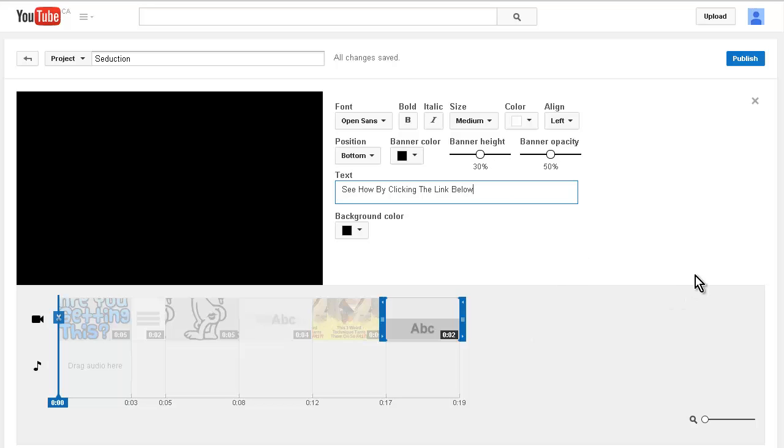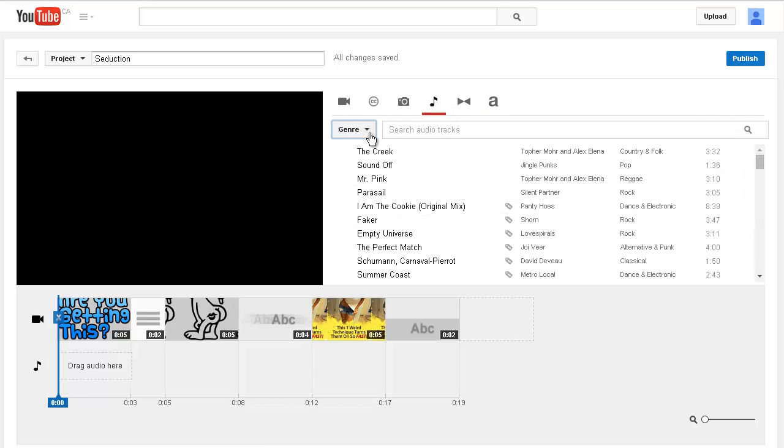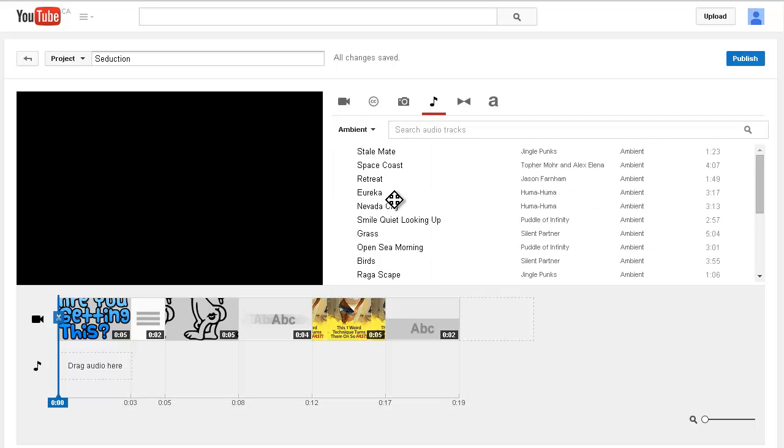Okay, and then the next thing we're going to do is we're going to bring in our sound. Okay, so let's go over here. Let's put a tune behind it. Okay, so let's go over to genres here, and then we'll pick something that might be good for our video here. So we're going to go to ambient, and we show some ambient sounds here. Okay, so I'm going to use this open C morning. Now, usually you can play this, but it isn't playing for me for some reason, so that I can hear it first. But if you go over to the right-hand side here, you can hit plus, and it brings it in for you.